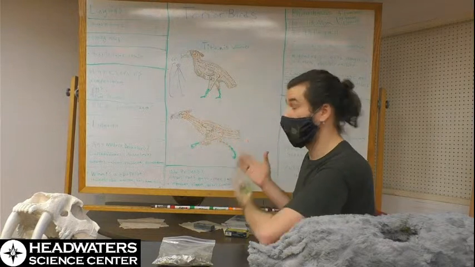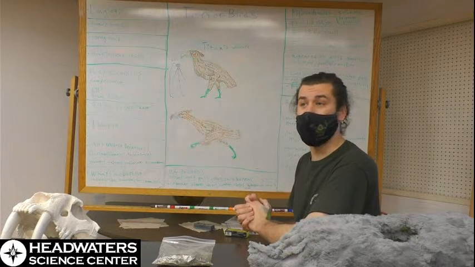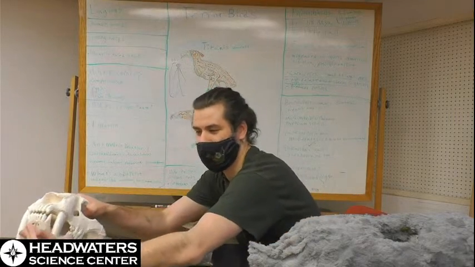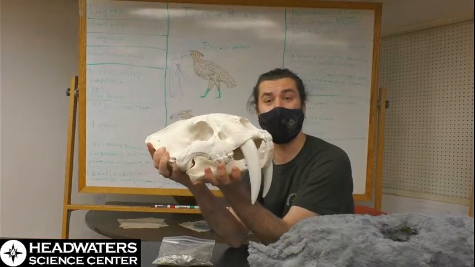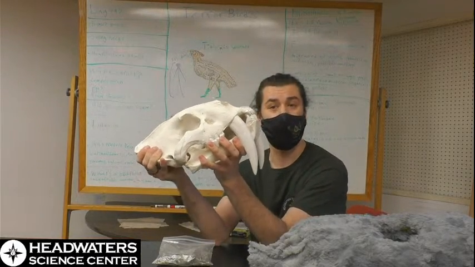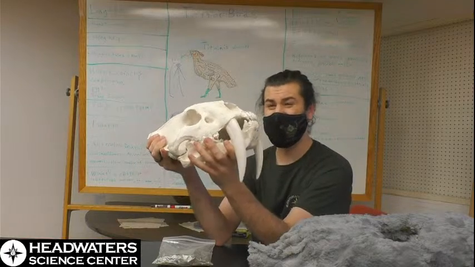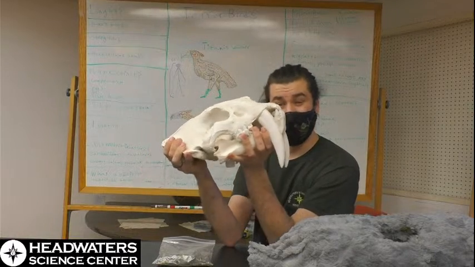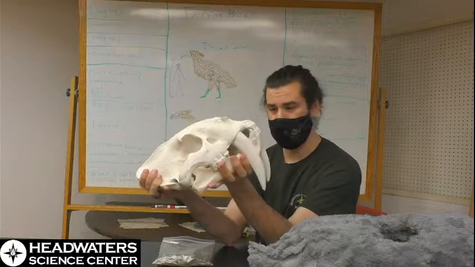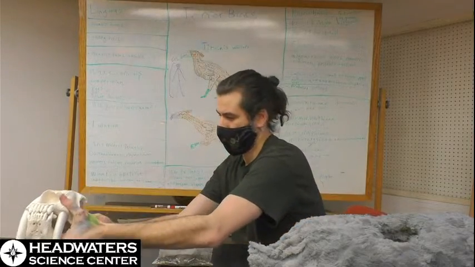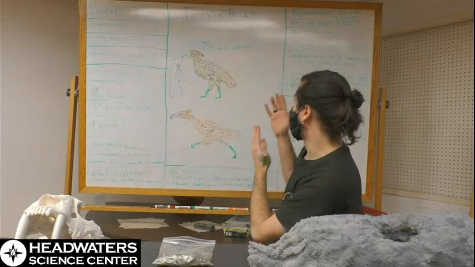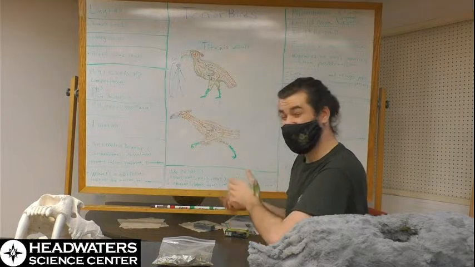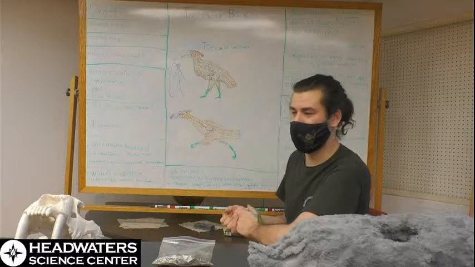One of the hypotheses for the South American terror birds going extinct is actually a North American animal moving into South America. And it's one we've covered before. It's actually one of my earliest prehistoric animal live streams. And that was the saber-toothed cats, specifically Smilodon. Around the time these guys show up in South America is also around the time the terror bird fossils get a little bit thinner on the ground. And these were also another efficient terrestrial predator that were really good at going after large prey. So that's direct competition for the birds who may have had other factors that could have limited their ability to hunt. And the saber-toothed cats lasted a little bit longer than them.